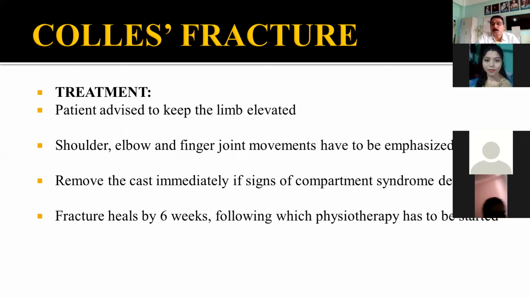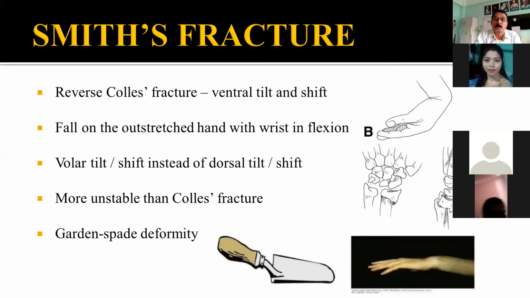But meanwhile, during this period of time, you always encourage him to do exercises: wrist, then also elbow and shoulder exercises. He should not maintain the sling for a long time. We allow the patient to maintain the sling for only 2 to 3 days, then remove it and ask him to do work. Sometimes paperwork, sometimes lifting a glass of water or small things they can do, not heavy work. But this should be encouraged to prevent stiffness, and that should be done for the elbow joint as well as the shoulder joint. Most of the time, it needs around 4 to 6 weeks to remove the plaster, and then we subject the patient to physiotherapy.